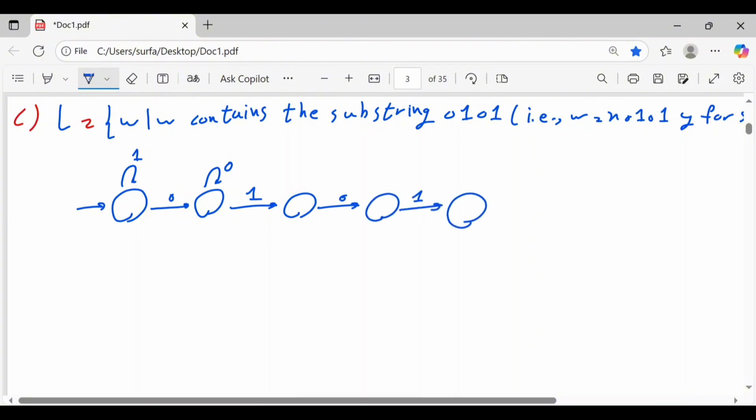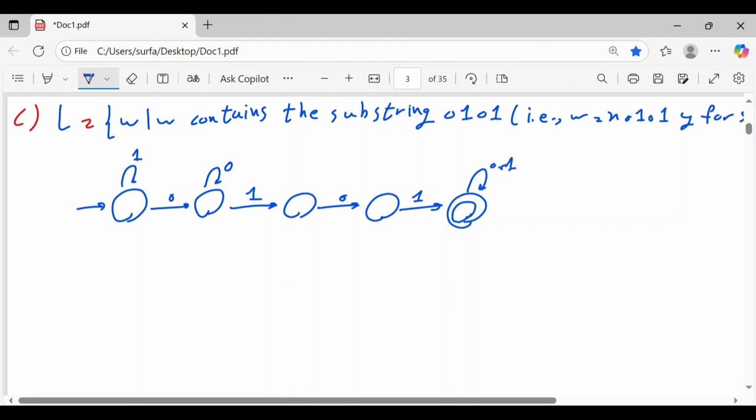And if you notice here we see 0 1 0 1, and this state might be our actual state here. So after that if we see other zeros or 1, actually this is equal to Y. That's the question, notice that.